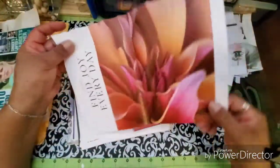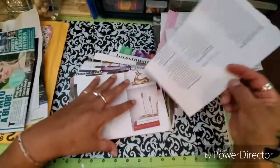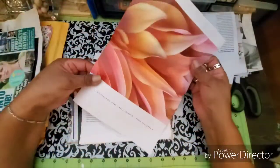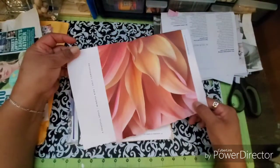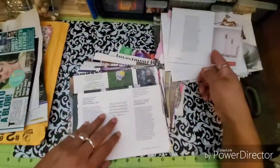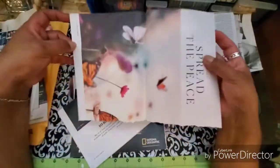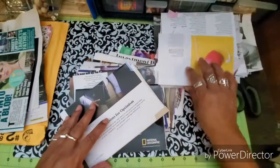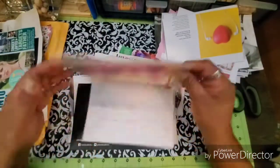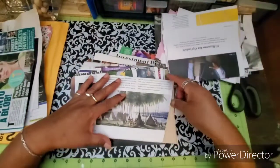So, actually, some of these, Deidra, might end up being pages in journals because they're just so, you know, like, look how beautiful that is. That's a page in a journal right there, you know, and because it's sturdy paper too. So these might not end up going in my, look how cute, in my swap and glue right now, but I will be using them more than likely in a journal. So I hope you don't mind.